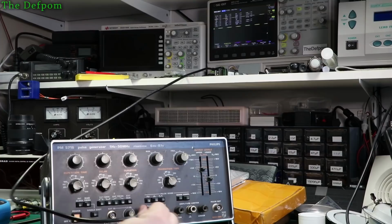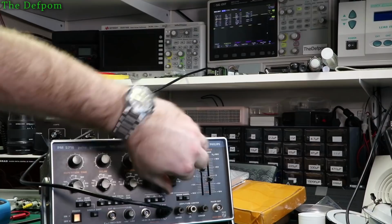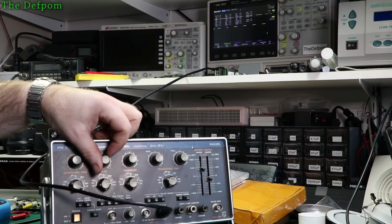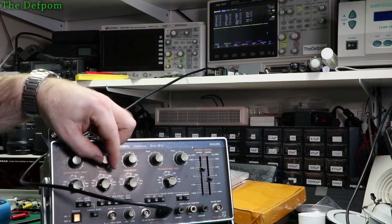So we've got this auxiliary output. Let's see what that does. Okay, well, that's looking like pulses. Don't have anything actually happening. No. That's not affected by those. That's obviously only for the very output stage. Duration. Oh, that's doing something. So the duration is affecting the pulse length there. Delay. Can't tell if that's doing something or not. No, delay is not affecting anything.